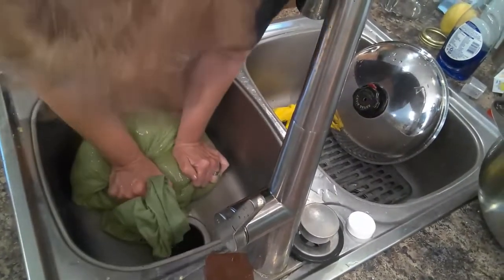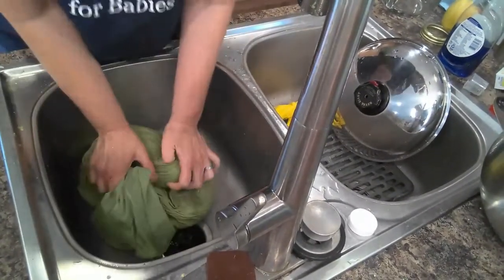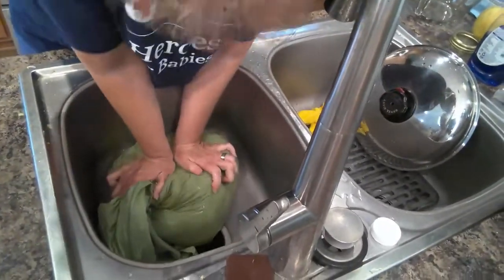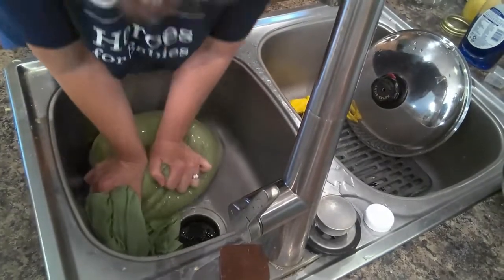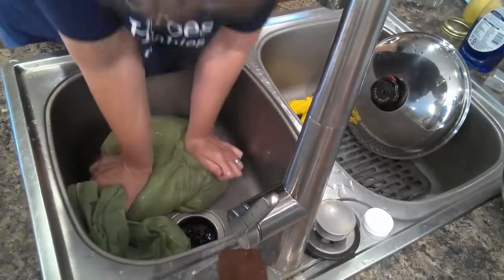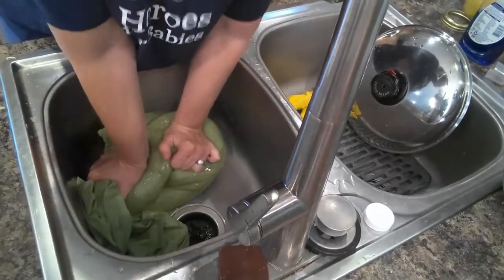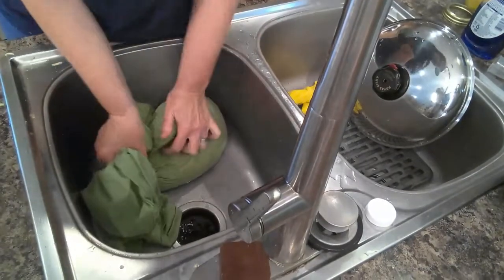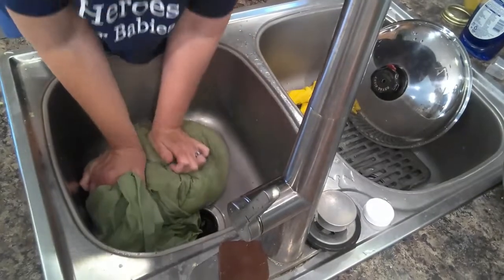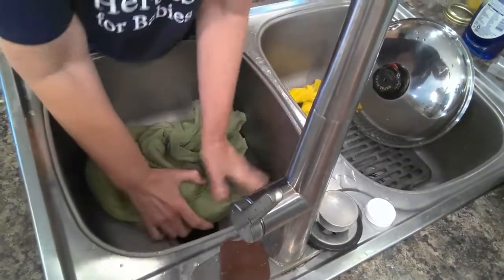There's no way to get it all out. Just go around and squeeze every side of it. That's a lot that's coming out there. Yeah, look how much is left. It looks like we're going to have just one little jar full. I know the first time I made it, it was so disheartening. I thought, oh my goodness, all that work for nothing. But when you add the other stuff, it will multiply.